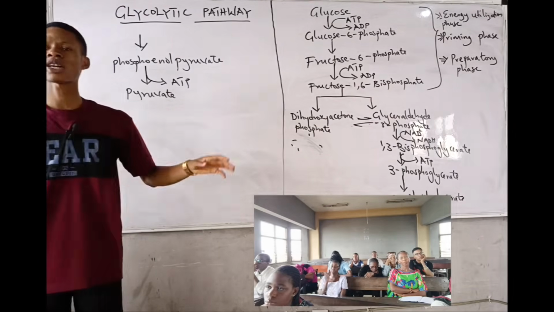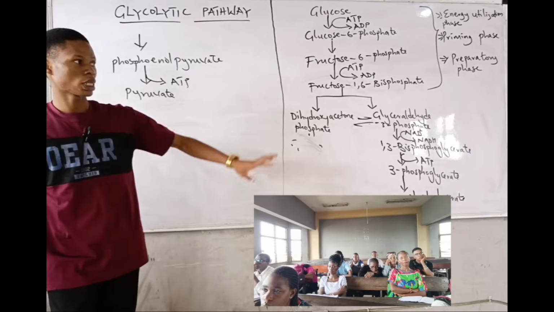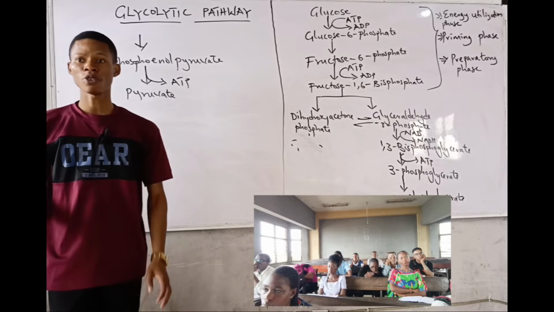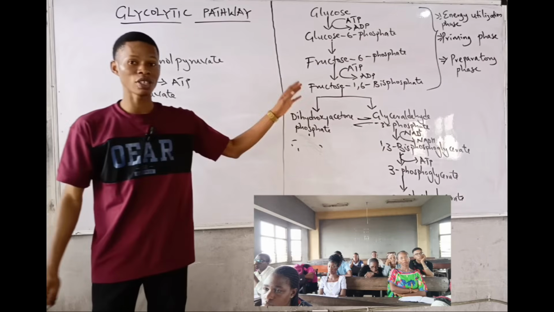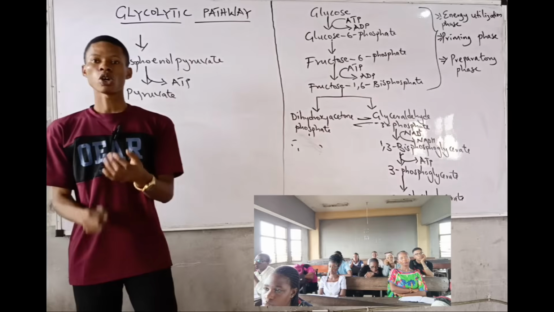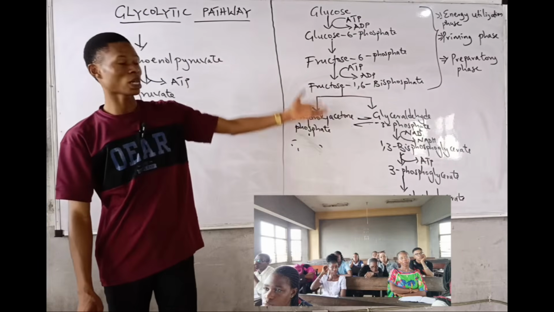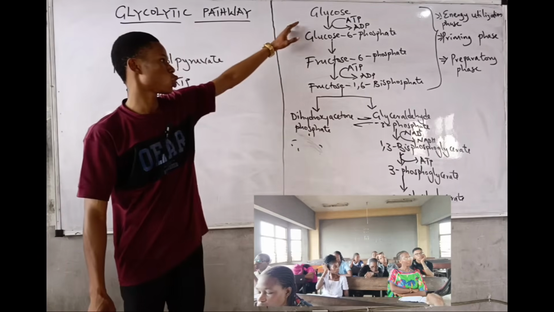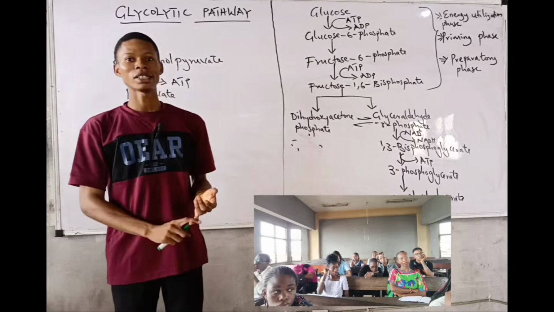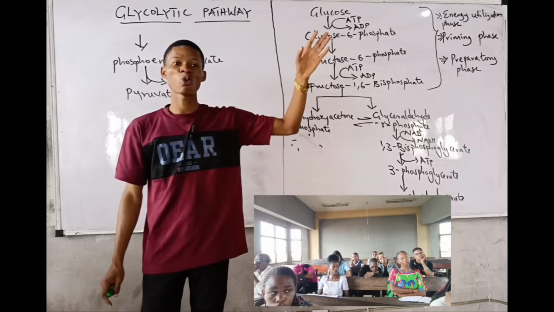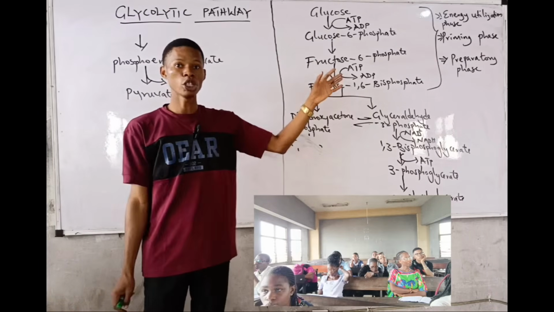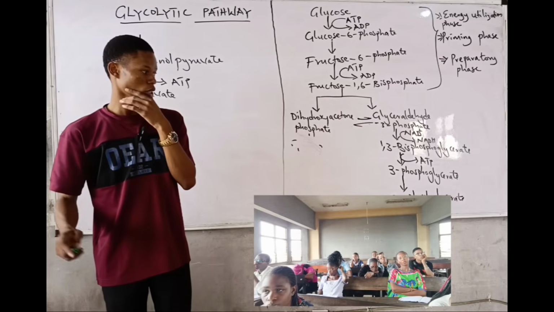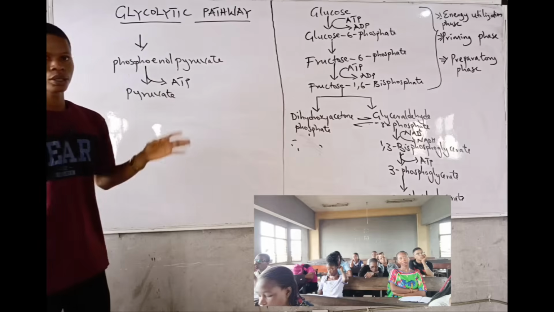But if you are asked to draw this in exam and you draw it like this, you might not have half mark. So if the total mark is 10, you might not be given 5 if you draw it this way. Because here there is no enzyme, and in biochemistry enzyme is very, very important. So you must put your enzymes and you must take note of the reversible and irreversible reactions. Here we didn't do that. So we are going to do that. But before then, let's try to understand what really happened here. Look at this whole pathway.